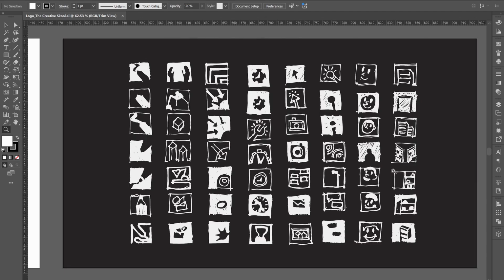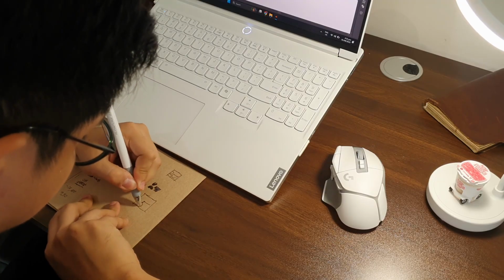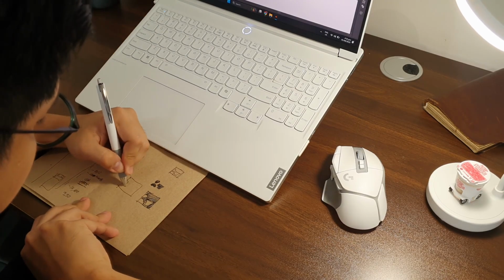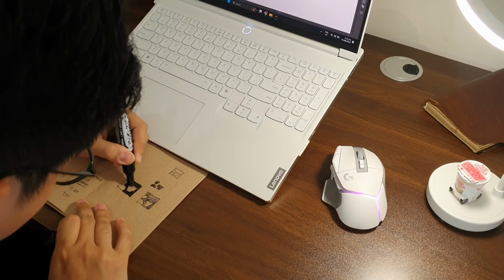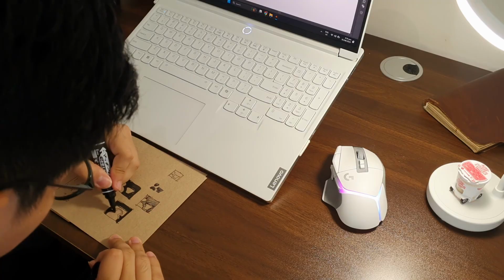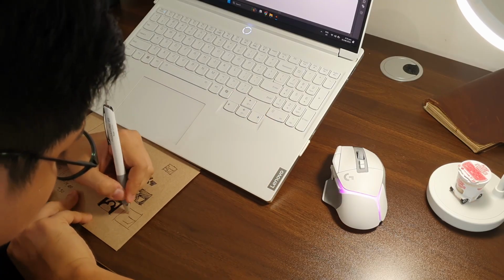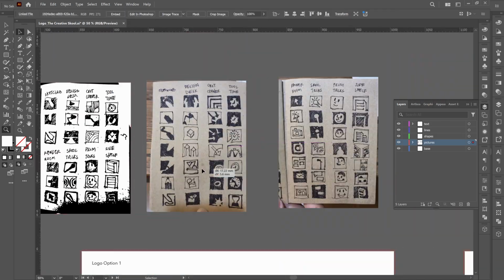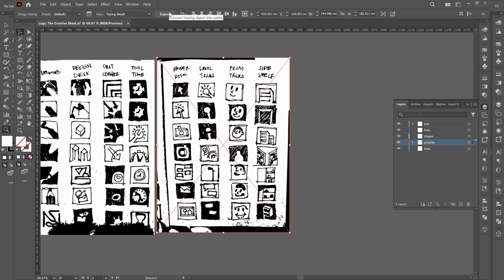So after that, I go into sketching. First, this is a very quick way to create different variations and edit your sketches without the need of any computer program. And yeah, you will be able to do a lot of variations in a single sitting. And these are the sketches for each of the icons that Pim and I talked about, and then I converted them into a vector shape.